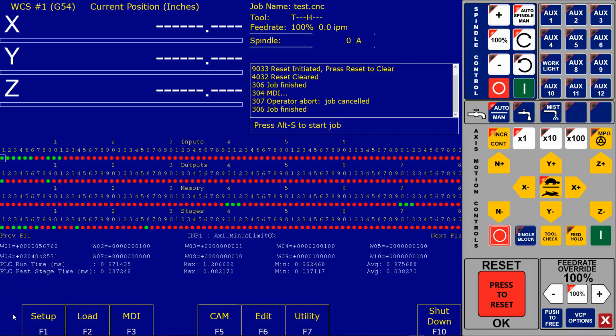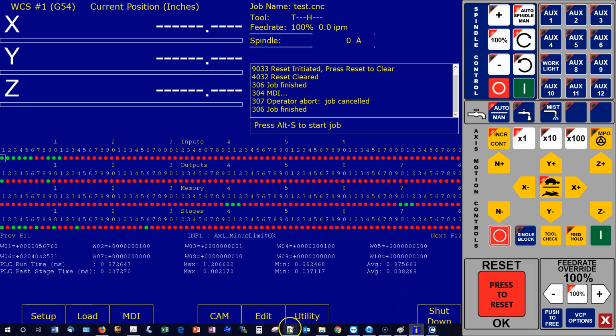Okay, now let's say that we want to create a macro that turns on this output, and then it waits for a certain amount of time, and then turns that output off. So rather than actually having another macro turn it off, we just want it to be time-based. The easiest way to implement this is in the custom macro logic.